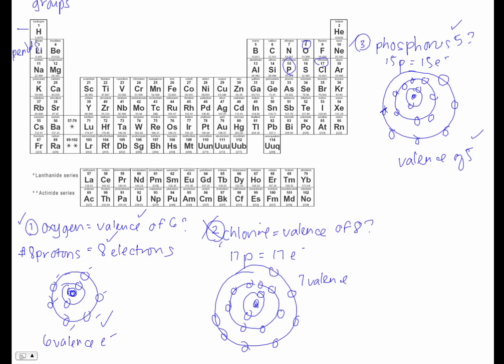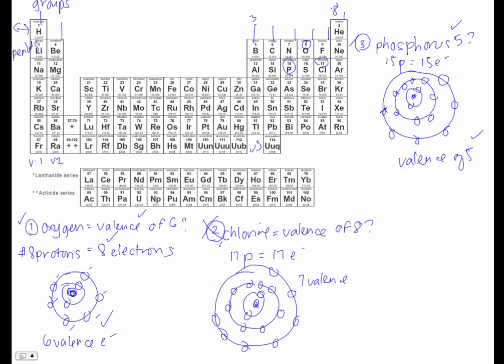So going from left to right, these are periods. Up and down, all these columns, these are going to be groups. And really, whatever number the group is in, or whatever number the column is, that's how many valence electrons these atoms are going to have. So for example, hydrogen, because it's in group number 1, it's going to have a valence of 1. Beryllium, because it's in group number 2, is going to have a valence of 2. Boron, number 3, so it should have a valence of 3. All the way to helium, which should have 8 in its outermost shell.